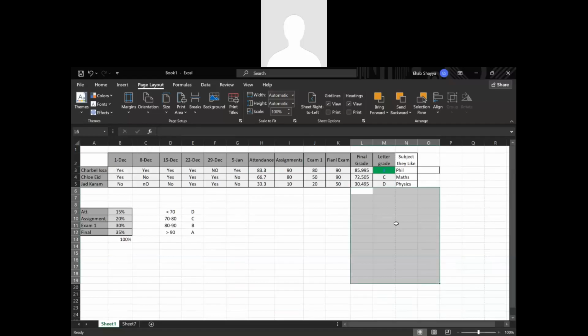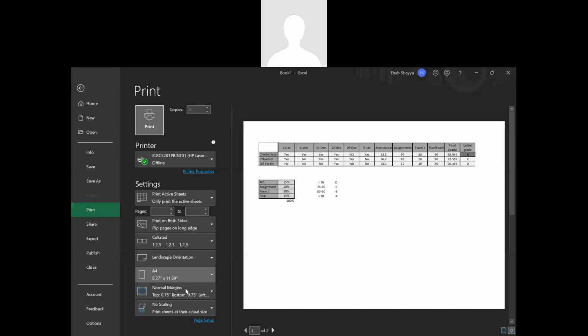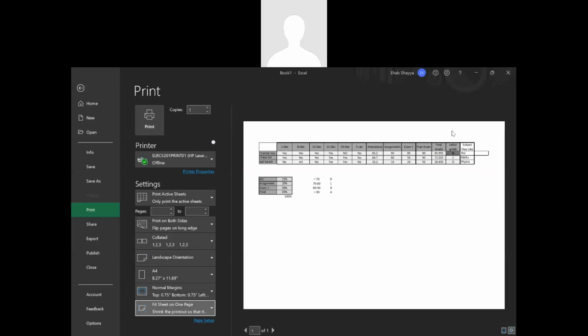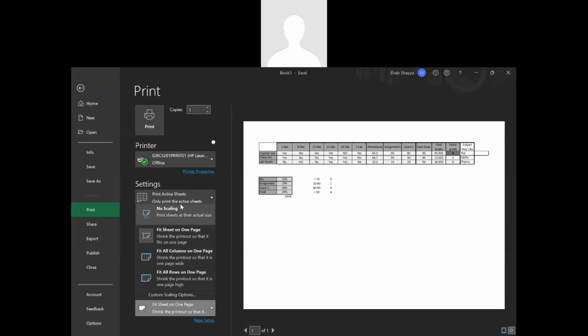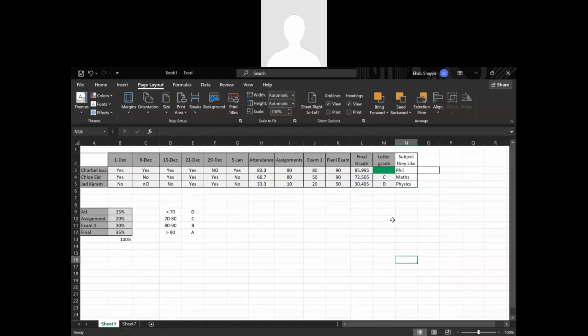Adding to this, if you go for Control P, which is print, you can also scale it to make it fit inside this document. Okay? You can, of course, print selections, workbook, sheets, and so on. But for the margins, I mean, you can make it fit. Or for no scaling, if there is no scaling, it will print it till this one.